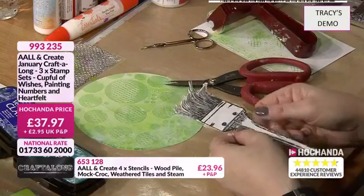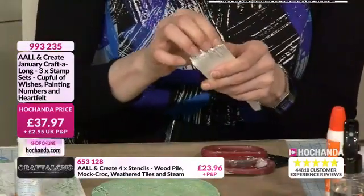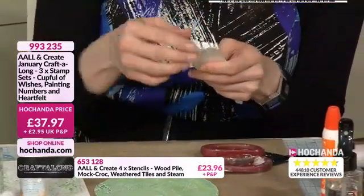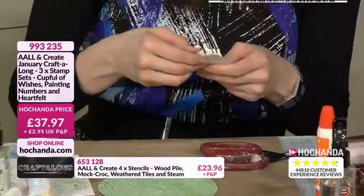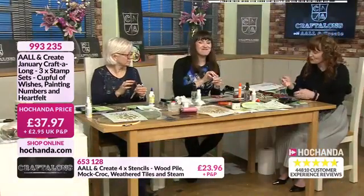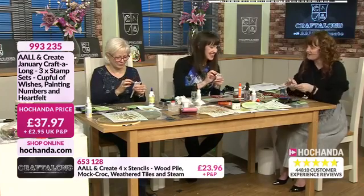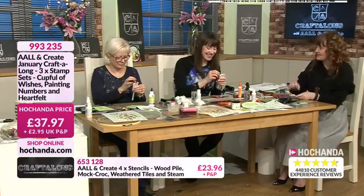Because at the end of the day, my paintbrushes are all stuck in glue. I'm terrible for paintbrushes. Do you ever dip them into your tea? Into my tea all the time. But more often than not, I use glue, then I'll go and do something else, and I end up with a rock hard paintbrush. I've just bought myself some expensive paintbrushes and I can't do that. I don't know why, because I don't paint with them. I just do messy techniques.